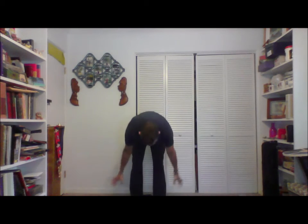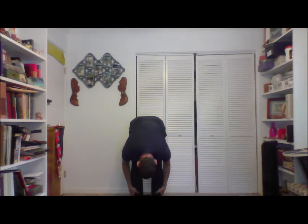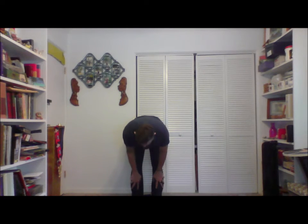Exhale, hands to the heart. Check in, neutral pelvis, neutral low back. Inhale, back bend. Exhale, rounded back. Inhale, halfway up, pause. Soft knees, engage core muscles. Keep inhaling up to standing, supporting your spine. And exhale, hands to the heart.